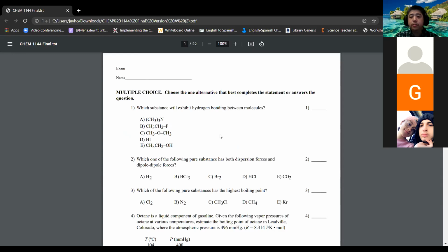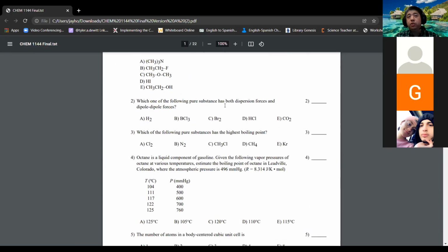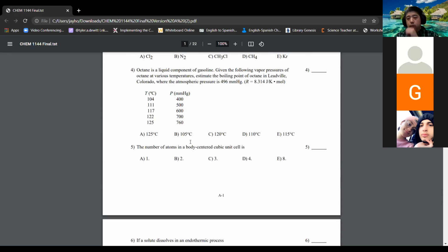Okay. The format that I'm going to do this, just so we save some time and make sure we hit every question, I'm not going to go through each and every single one of these questions. I'll go page by page. So we'll do this first page right here, like questions 1 to 5. And you just simply type in chat which question you want to go over, and then we'll focus on those questions. Does that sound okay?